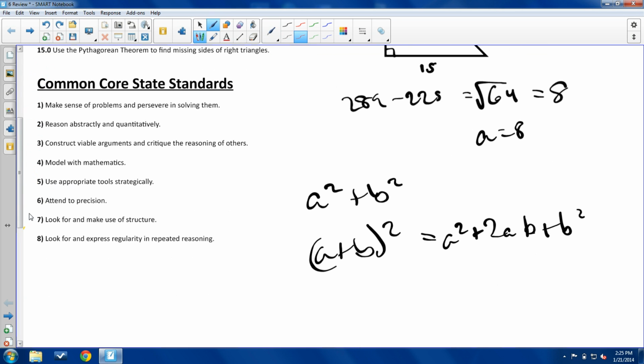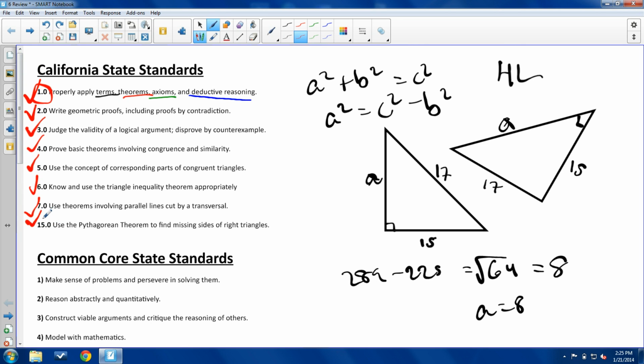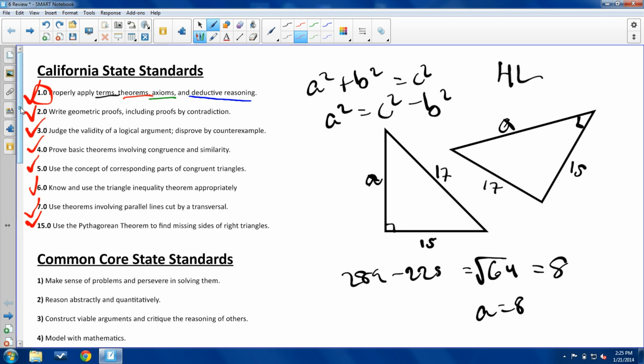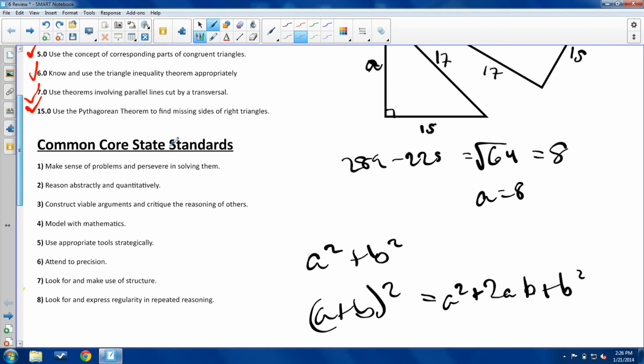All right, so that's it for these guys. I'm not saying that, boom, you've aced the test. I'm saying that at least now you have a good background of what you're looking for there. I'm sure that took quite some time. I want you to make sure that you do understand it. Now, common core state standards, I'm not going to go over these with examples. I'm just going to go ahead and talk about them a little bit. And they're pretty straightforward. They are what they say.